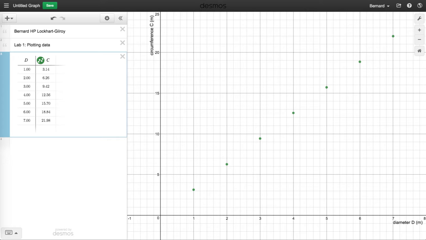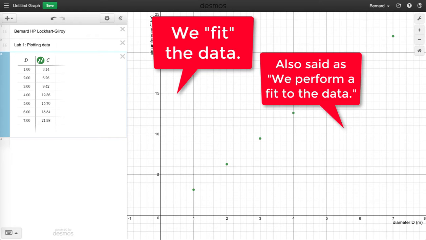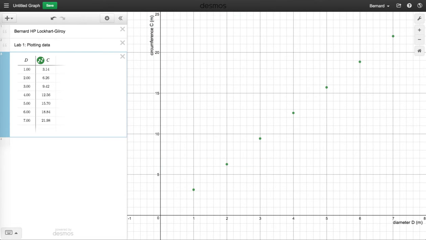Instead, we do what's called a fit. We fit to the data, and we say, we think it looks like this equation. What's the closest we can get that equation to our data by playing around with numbers, what we call fit parameters. It turns out fitting is a well-defined mathematical process and depends on advanced statistics and even differential calculus, and it isn't particularly fun. But luckily, it's also really easy to program, and Desmos, like Excel or really almost any mathematical package, has been coded to perform these for you.